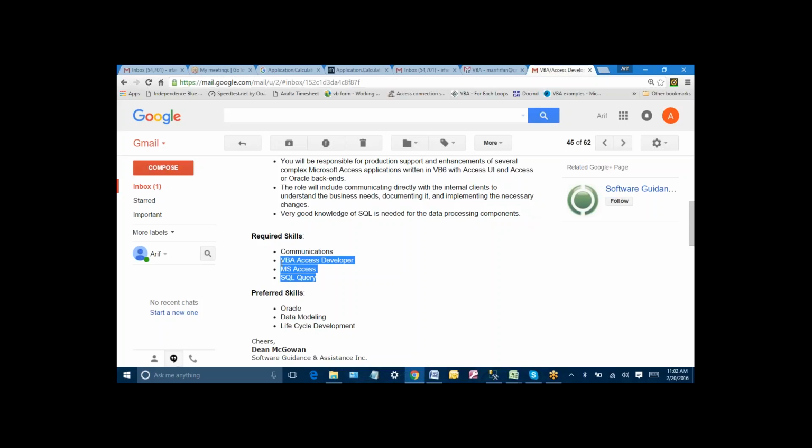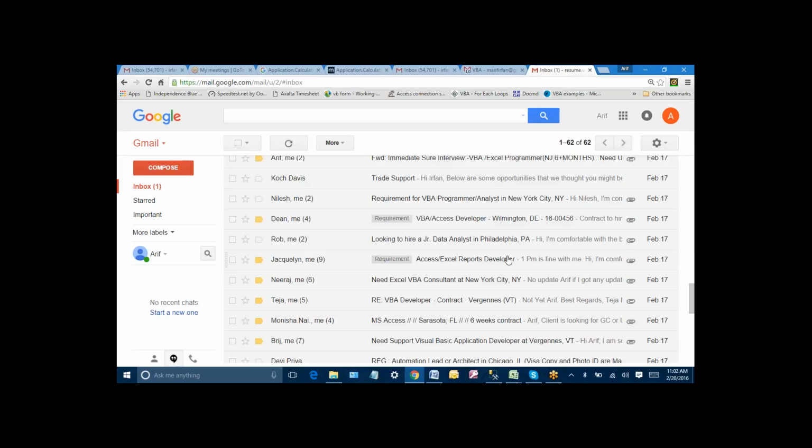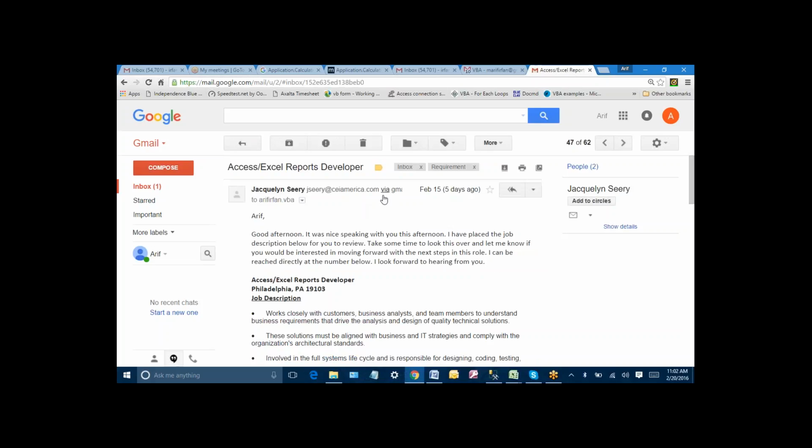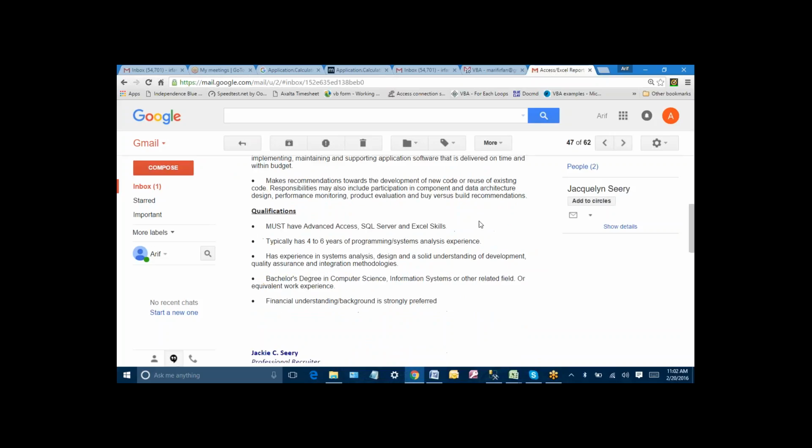So remember, these are the three things, and another is Excel. These are the four things which you have to get ready before the interview. See, everywhere Access, SQL Server, and Excel.